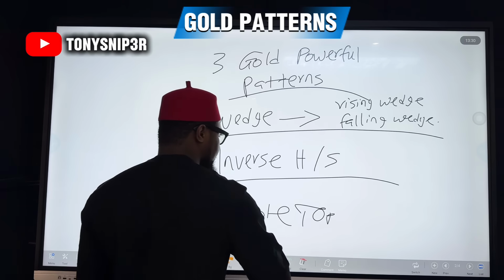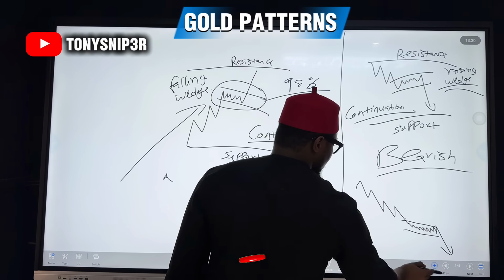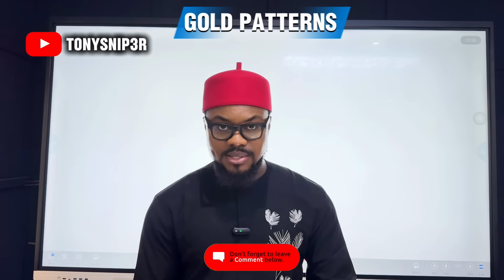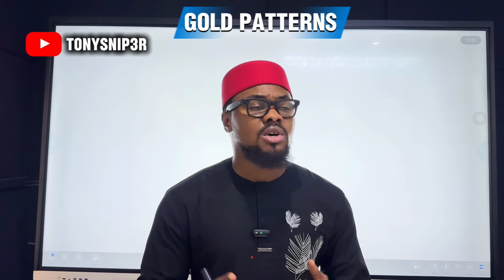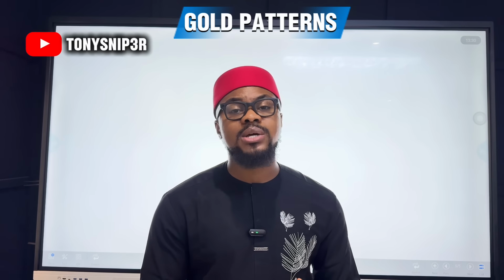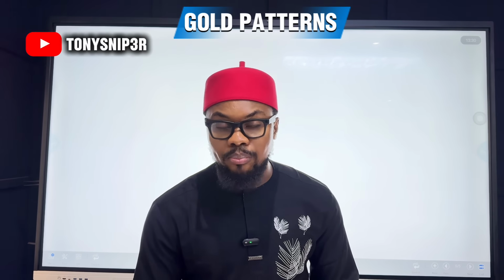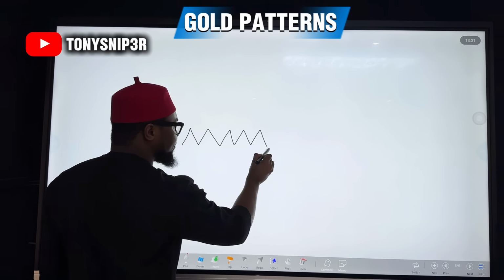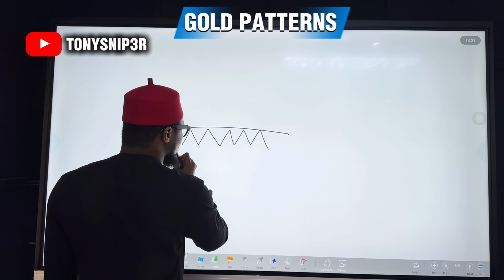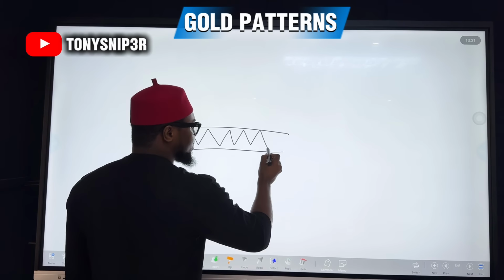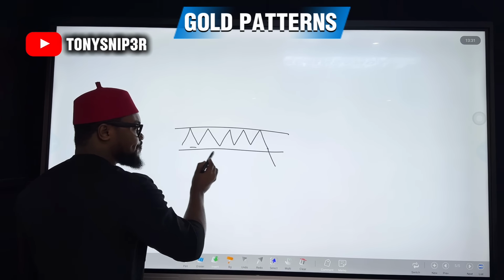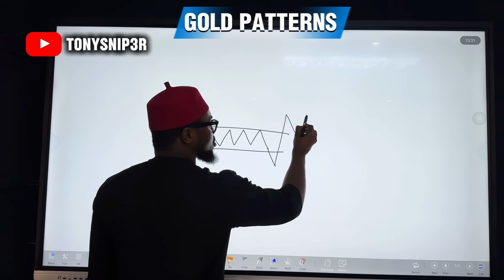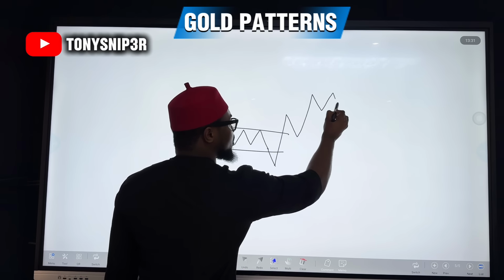Now, finally, the double top. Now, when it comes to gold, we all know gold is a bullish market. Do you understand? Gold is a bullish market. So whenever you spot double top, the market will always go back to clear those top. Example, let's say you notice gold was consolidating, moving sideways, right? Then you marked the top, you marked the bottom. Then what happened? The market dumped down to clear liquidity. Then the market pushed back up, came back to retest the consolidation box, continued moving. Then the market ended up creating a double top.